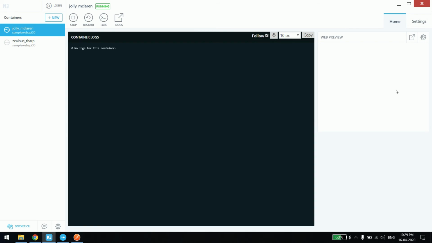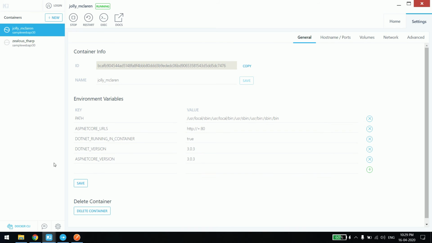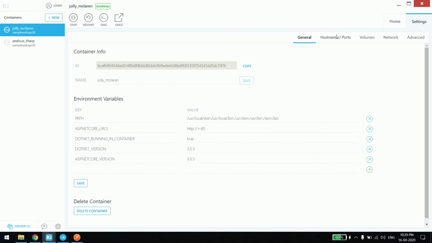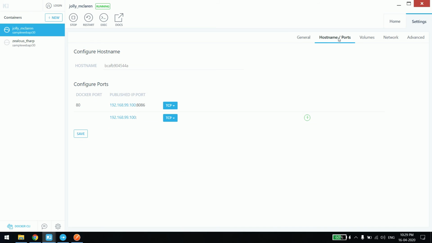It's basically kind of an explorer where you can see all the information. You simply go to settings, and we were running this application on ports 80 and 8086. If I go to home and ports, you can see this app is running on 8086 and the internal port is 80.